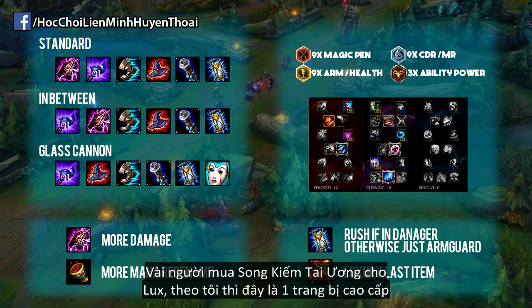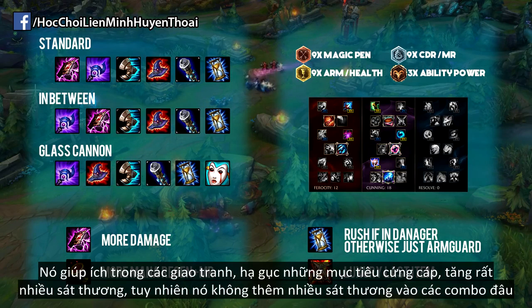Now some people get Lichbane on Lux, and in my opinion it's a luxury item. It does help you in team fights against tanky frontline targets and it does do a lot of damage, but it doesn't add much to your combo.